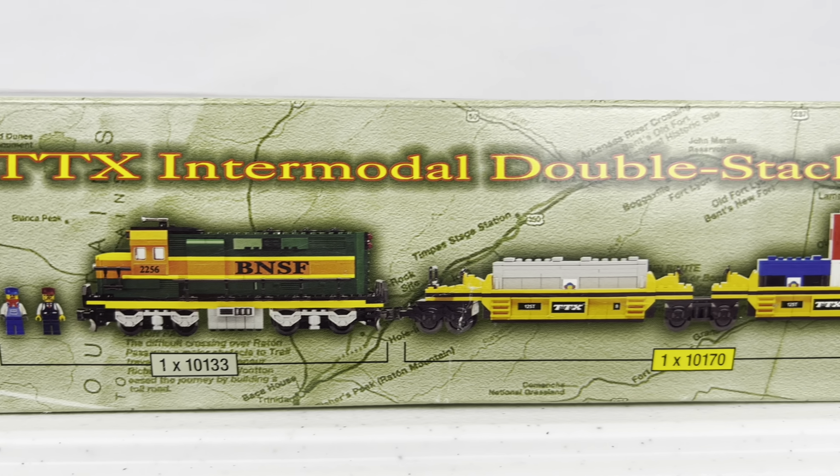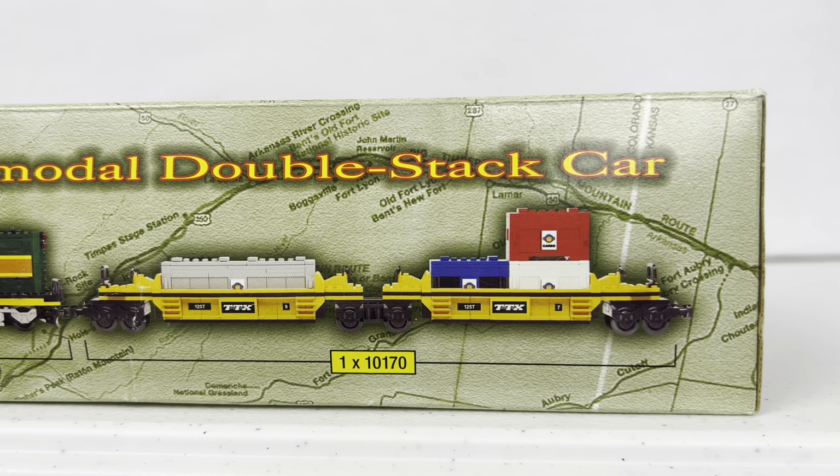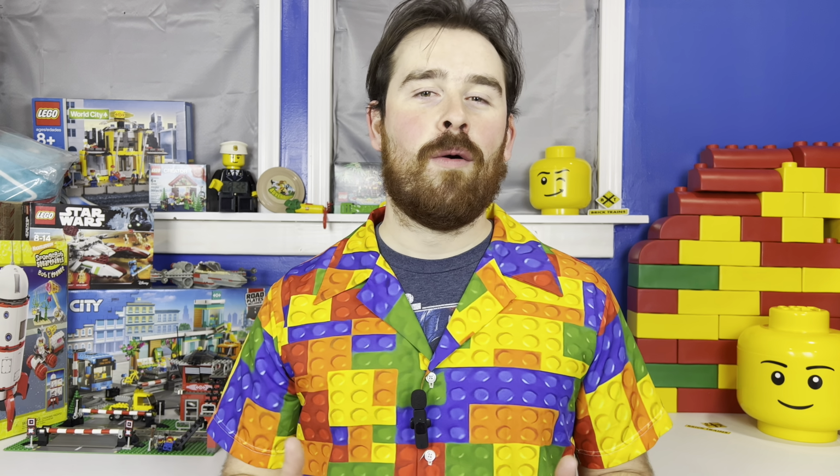Well, actually we did, and it wasn't until the end of filming the footage for this video that I realized, wow, right on the box for the Intermodal double stack car, it shows both the locomotive and this double stack car together. And that's when I was like, well, there goes my video idea, because it was shocking to me that in both Lego magazines, they weren't ever featured together, but that is because they came out in different years. And lo and behold, it wouldn't be on the BNSF locomotive box because the Intermodal didn't even come out yet. However, it makes sense that we would see them both together on the Intermodal set because they are combined with one another, and this set came out after the locomotive.